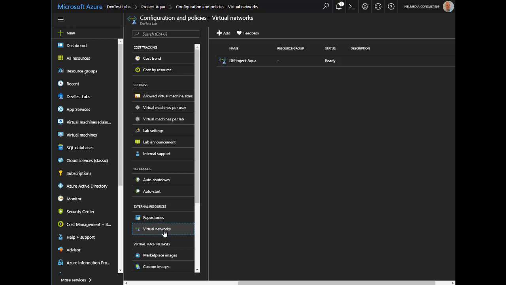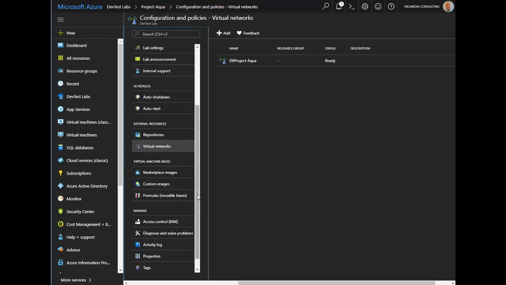It's kind of elaborate, but most folks, I would probably say, half the labs that I've created in Azure, I've had to go in and actually create custom virtual networks so they can talk back to local networks, or they can talk to another network in Azure, and so on and so forth.